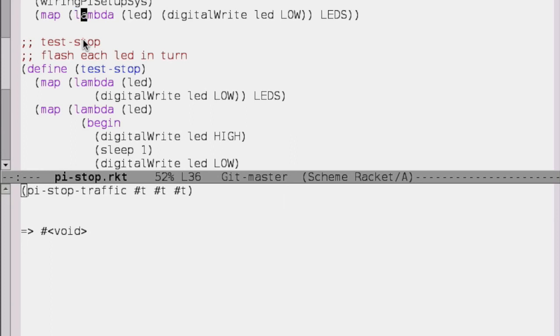This is for each of the LEDs in the Pi Stop. It turns them off.